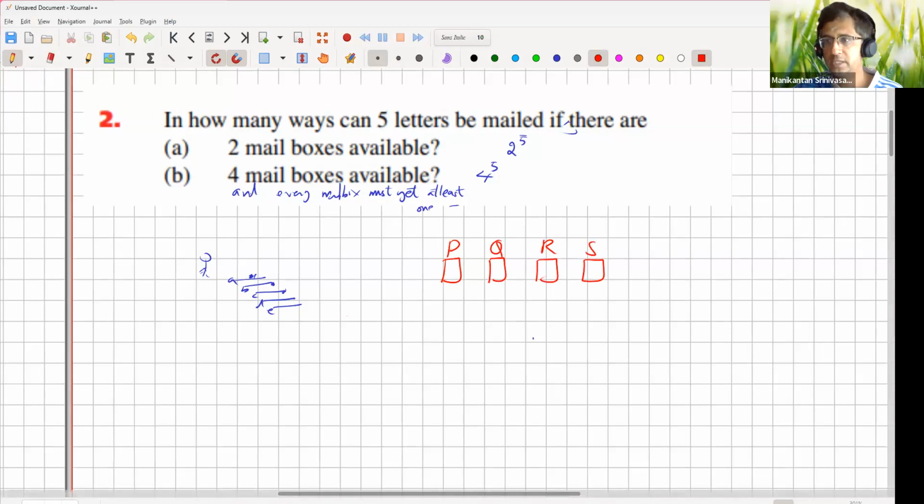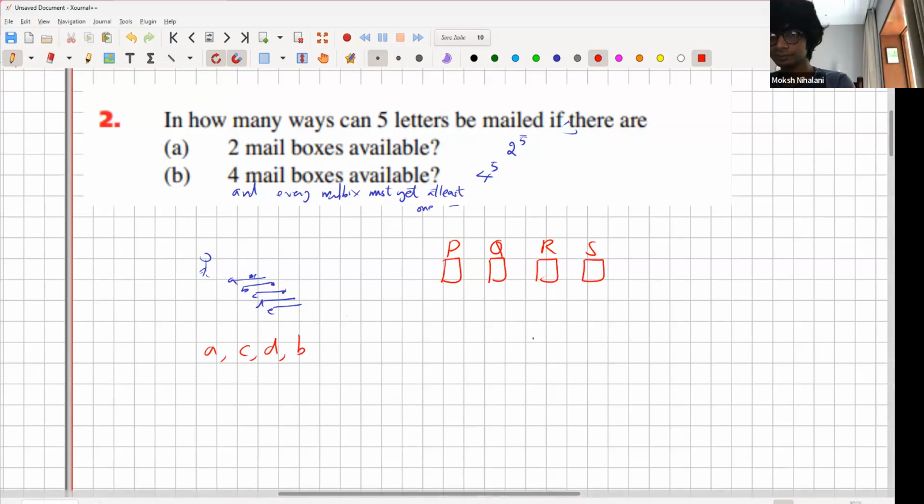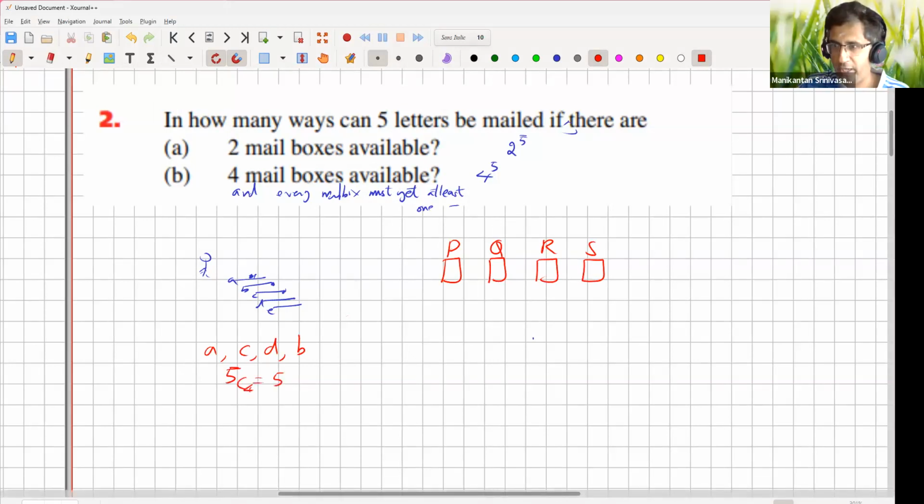Moksha, what are you doing step by step? Firstly, I chose 4 letters out of the 5. So you end up selecting A, C, D, and B. These are the 4 you have chosen. So that's 5C4, and that's 5 ways, which is the same as 5 choose 1. In other words, you chose one letter to not choose. Same thing, right? That's 5 ways. Okay, fine. Now you have this letter E, which is separate, and then this group of 4 letters.